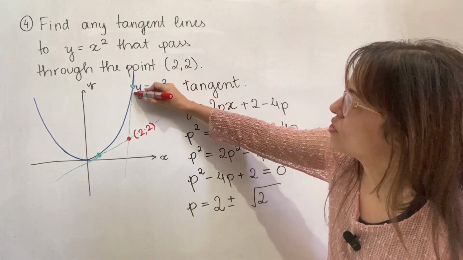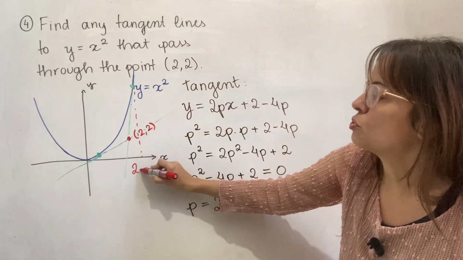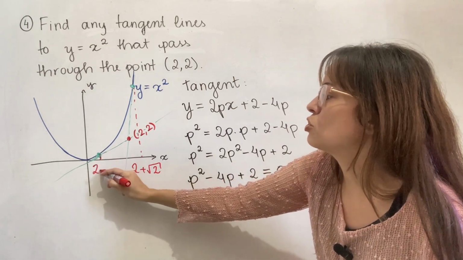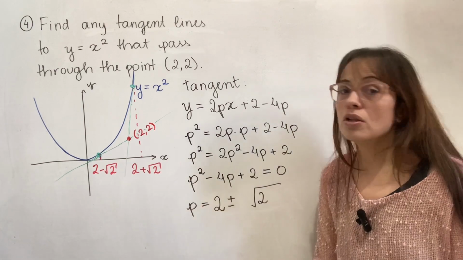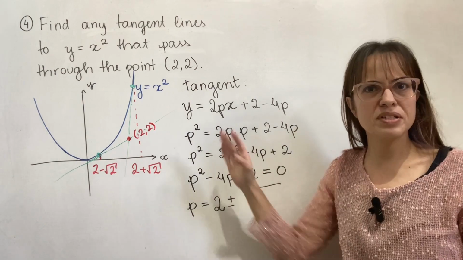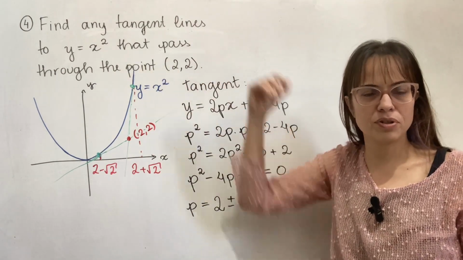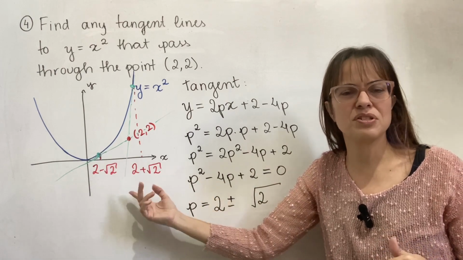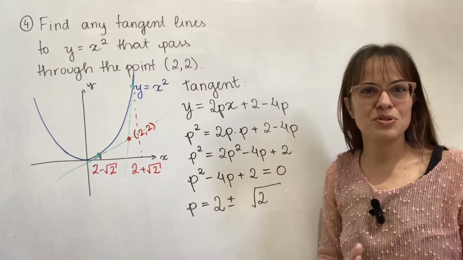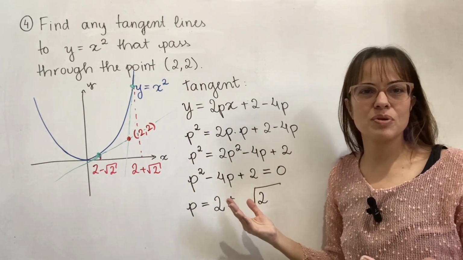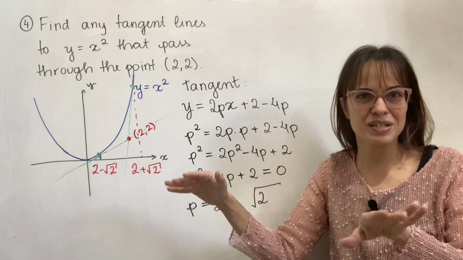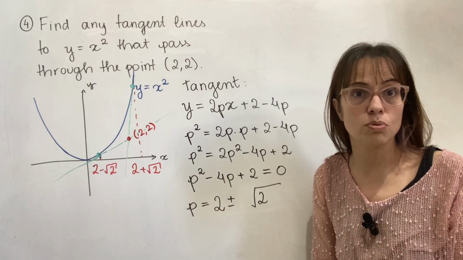The x-coordinate of that point there must be 2 plus root 2, because it's the bigger of the two. And this other one must be 2 minus root 2, which is smaller, but still a positive number because the square root of 2 is not as big as 2. Okay, so technically we didn't find the tangent lines yet, which was what the question was asking us to do. Instead, we've just found the values of the points in the function where the tangent lines are going to touch. But I'm not going to do the rest because the rest is easier. We just take the values of p and plug them in here, each one separately, and then you're going to get the equations of the two lines.